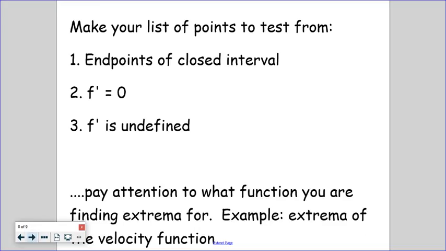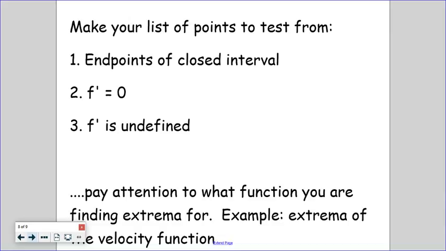All right, and this page just recaps what we talked about on Friday. On Friday, we talked about our extreme value theorem. That theorem said that we had maxes and mins guaranteed if it was a continuous function on a closed interval. To find those extreme values, we made a list of points. The endpoints of a closed interval, right? We don't test out numbers if it's on an open interval, but if they're endpoints of a closed interval, we put those numbers into a table of values.